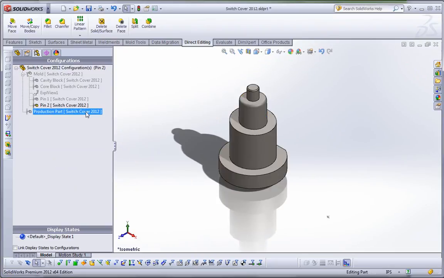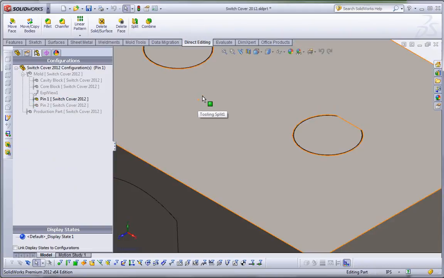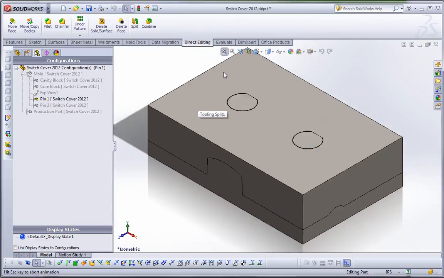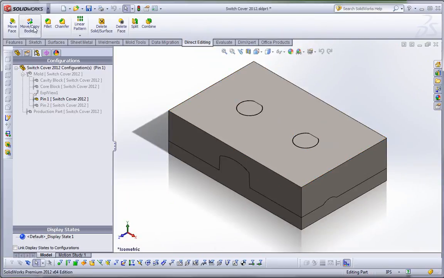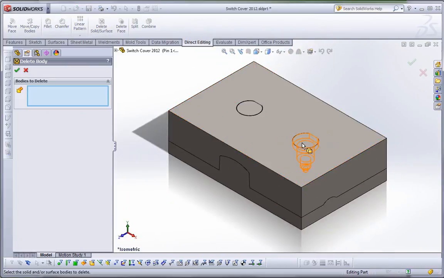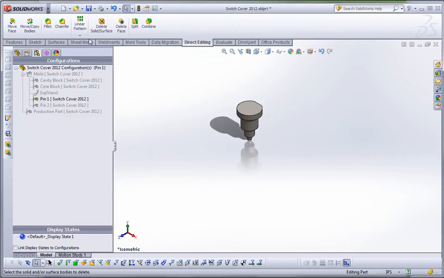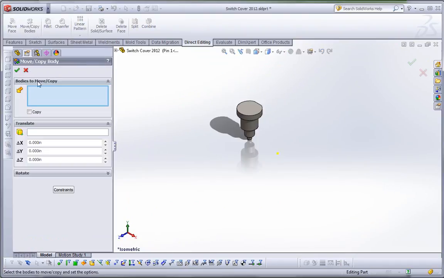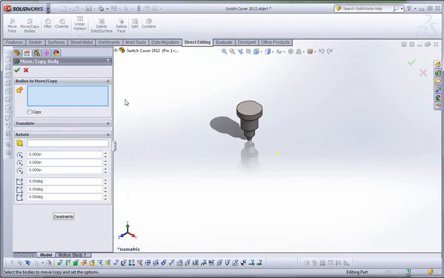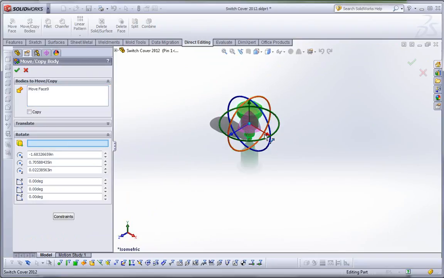Do the same thing for this one. So I come back over to pin 1, delete solids. So I'm going to do the inverse of this. Rotate this body.